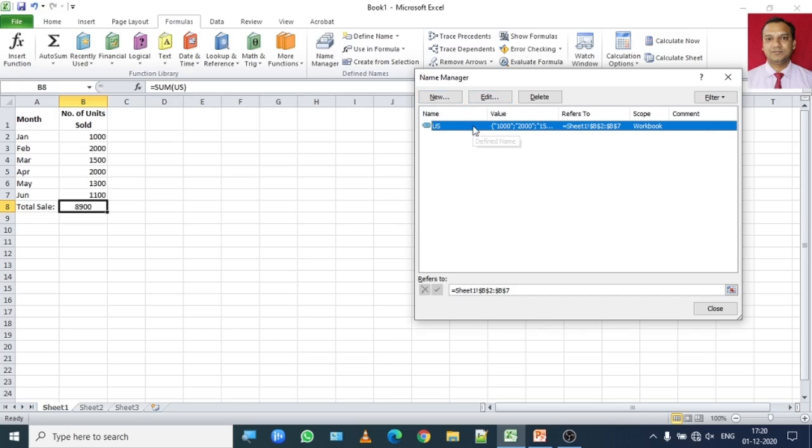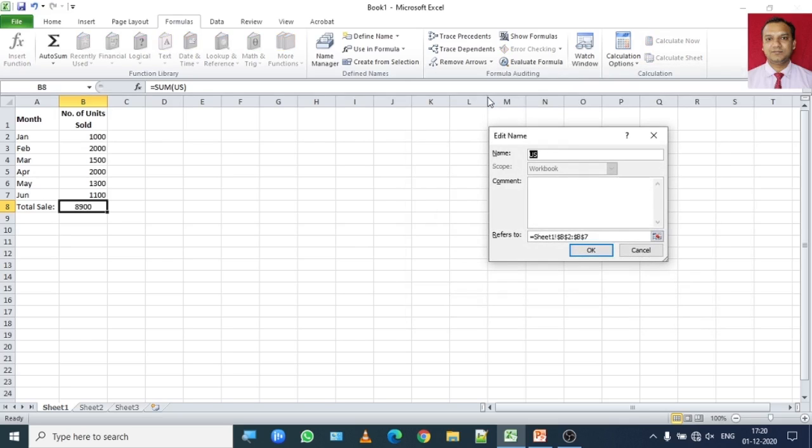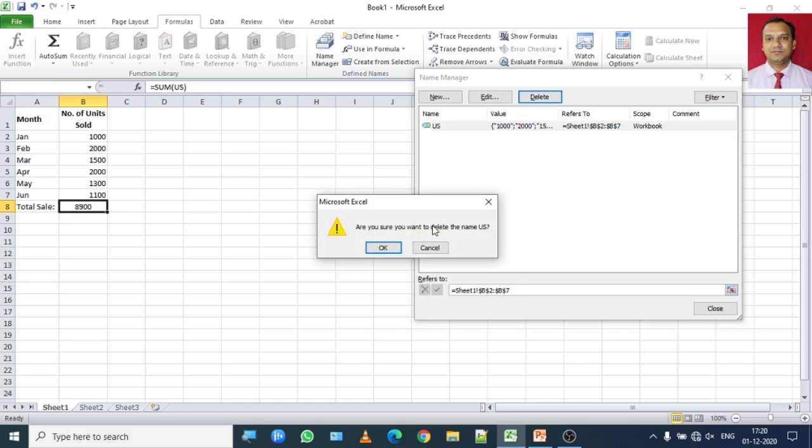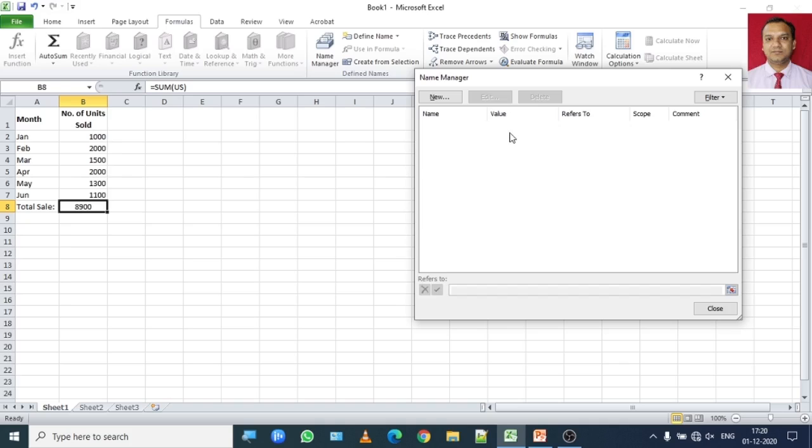If you want to edit the named range, you click on Edit, and it will give you this window back, and you can rename it. And finally, if you do not require that named range, you simply select it and click on Delete. First it will ask you a warning message, do you want to delete this named range? Once you click on OK, it will be deleted from the Name Manager box.